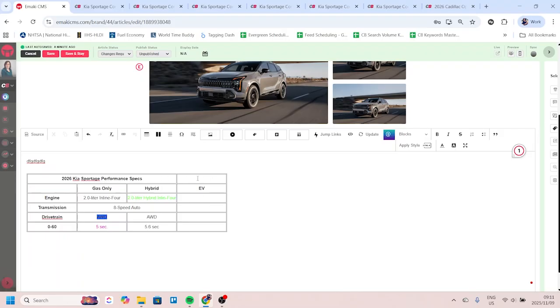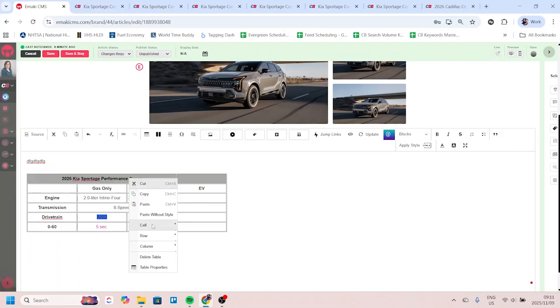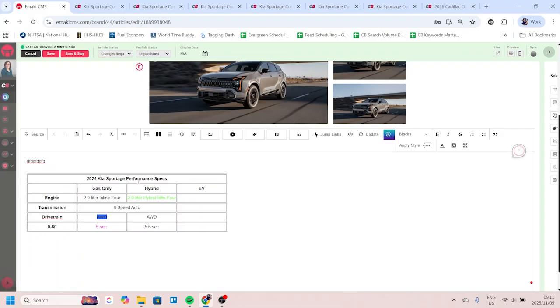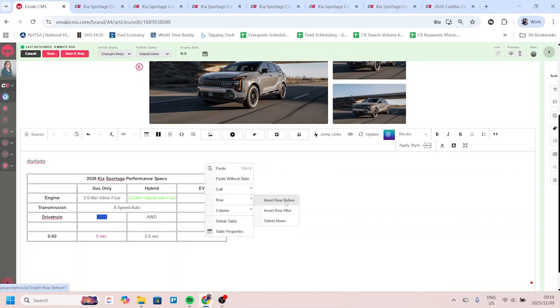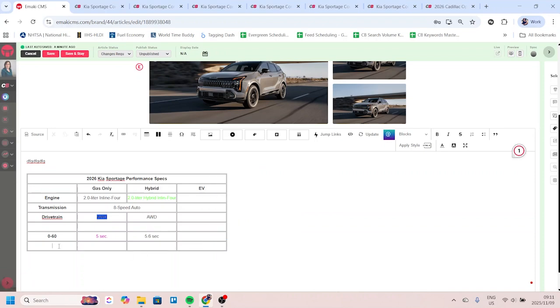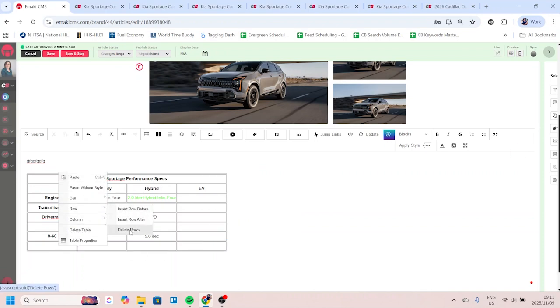So now we have the header looking funny. So we would just merge those cells so that it makes it look good again. And then we can go ahead and play with our cells. Those are the very basic, and obviously the same applies to the rows. You can insert a row before, and you can insert a row after, and you can delete those rows if they don't work for you.